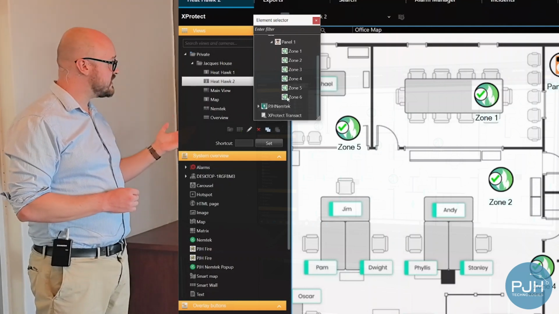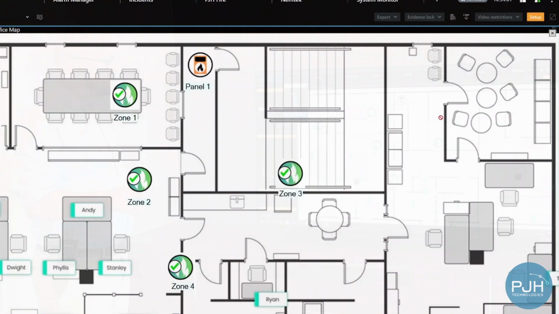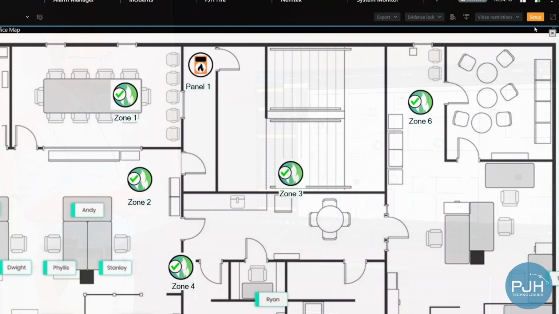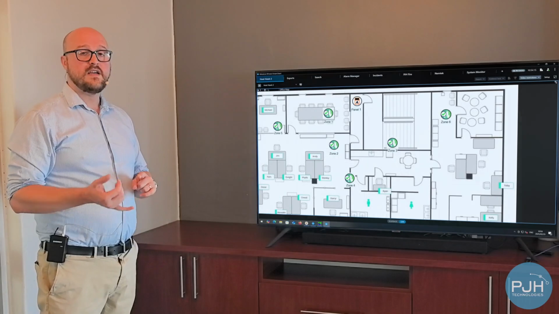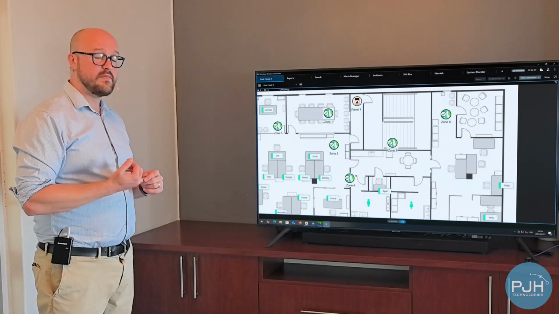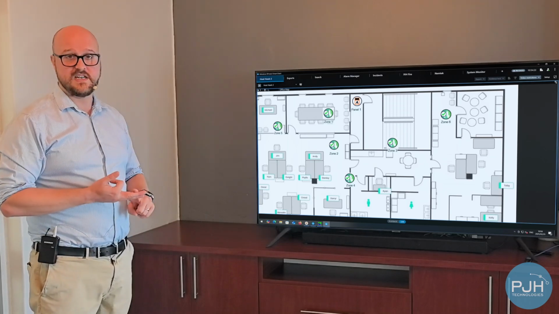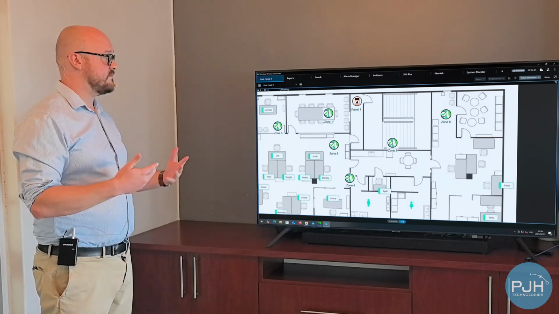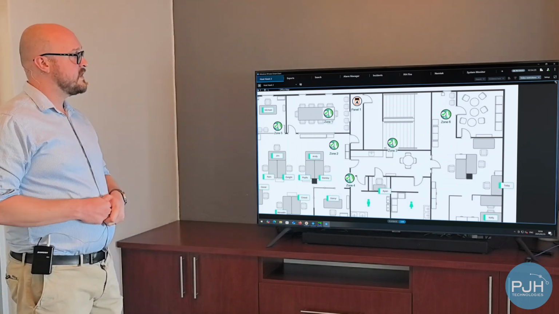So we just added zone number 6. So there's zone number 6. Can you add that in, please? So it's all the way out the right. Maybe put it in the hallway, a bit to the left. And there it's done. Press setup again. And it's been set up. And so now, as soon as zone 6 has a maintenance or a fire alarm, it will appear just as before in the map, as well as in the lists and the alarm manager. And that is everything you need to do to set up the system and make it work.